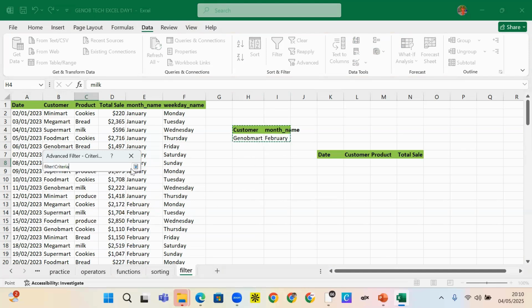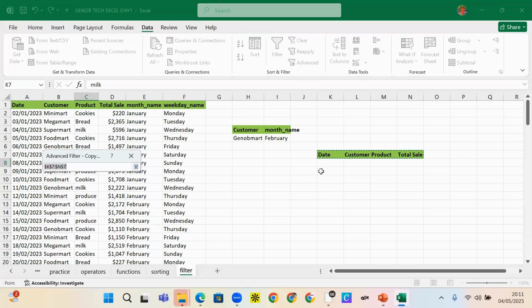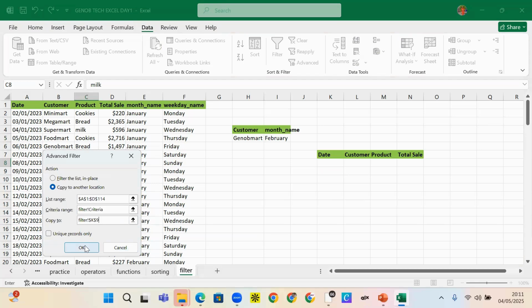H4, I5. Okay, filter criteria. Copy to a different location. Copy to this place. Okay. Let me keep it here, and I say okay.